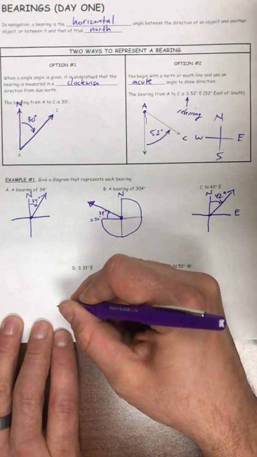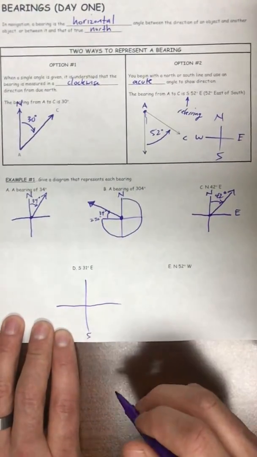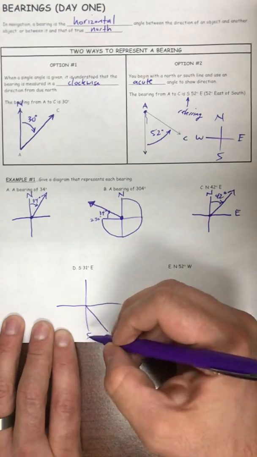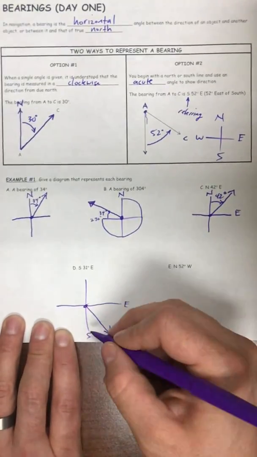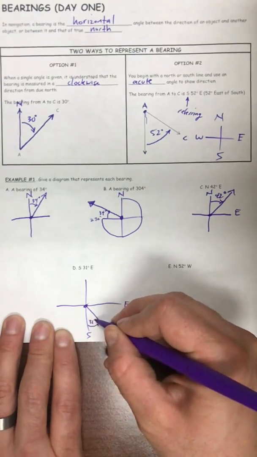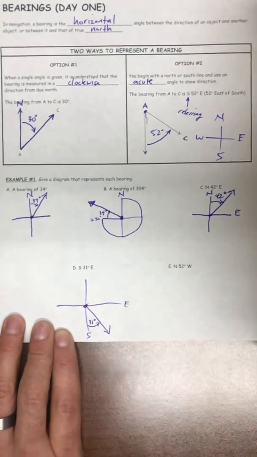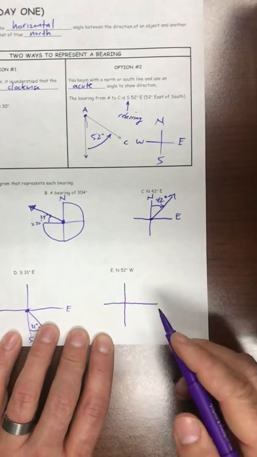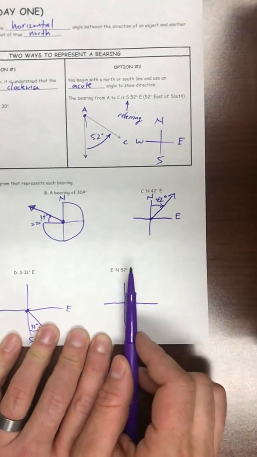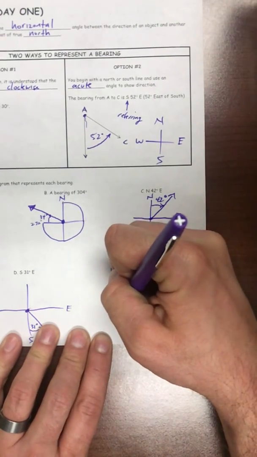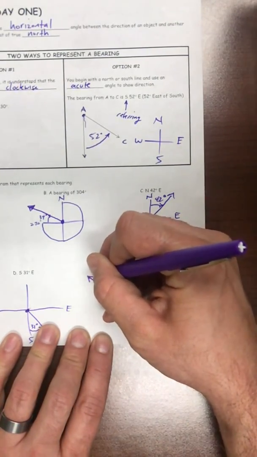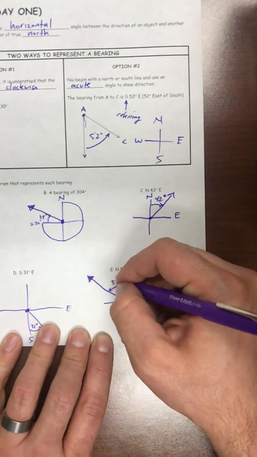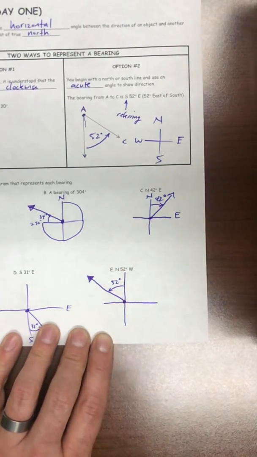D, south, obviously, is down here, 31 degrees east. So here's east again. We're rotating in that direction. And this is the vector describing where you are going, that arrow. And finally, north, 52 degrees west. So we're going north, we're rotating by 52 degrees to the west. And so this is going to be describing our direction. We'll label that one 52 degrees.